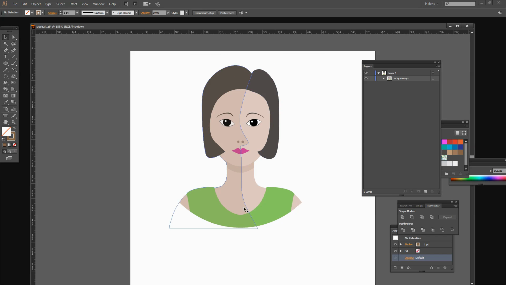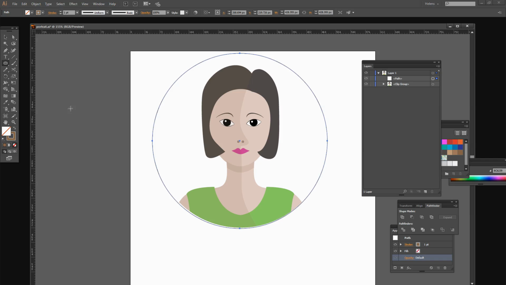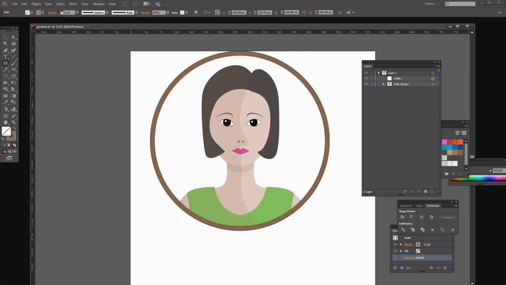And if we wanted to, we could put a filled circle behind it, all sorts of things that we could create. I'm just going to try and recreate that circle that I just had. It would have been easier to have duplicated the circle while I had it, but let's just try and do nearly what we had there. And I'm just going to add a stroke to it. Let's give it a decent size stroke at this point and give it a different color.